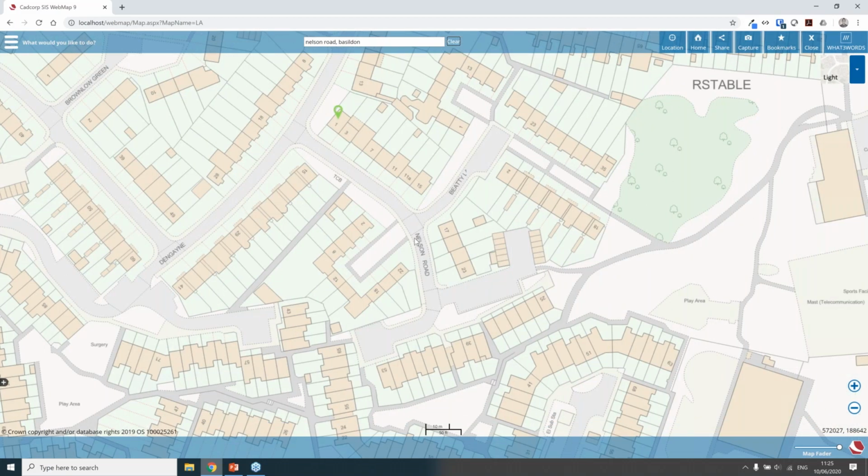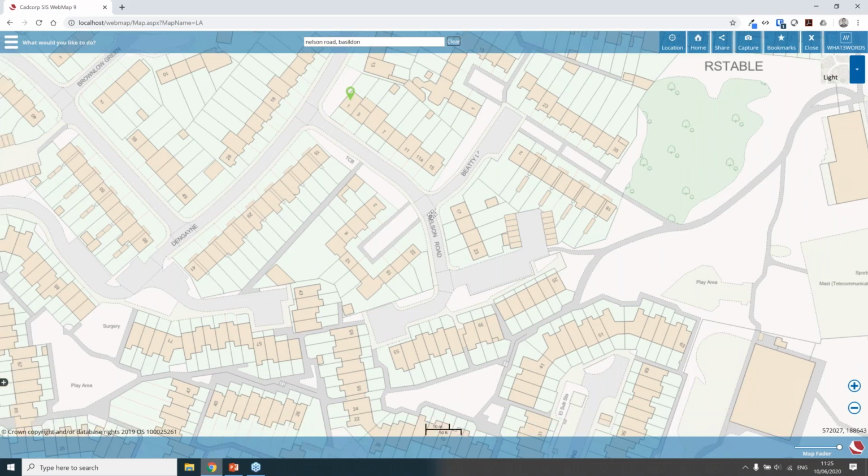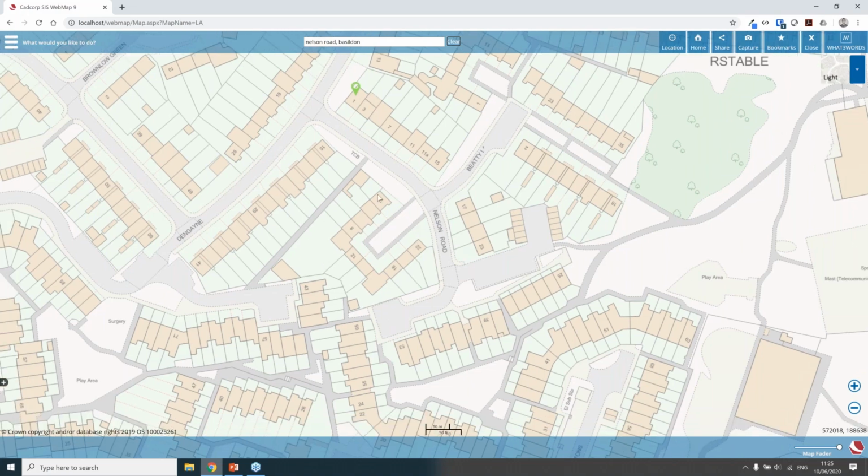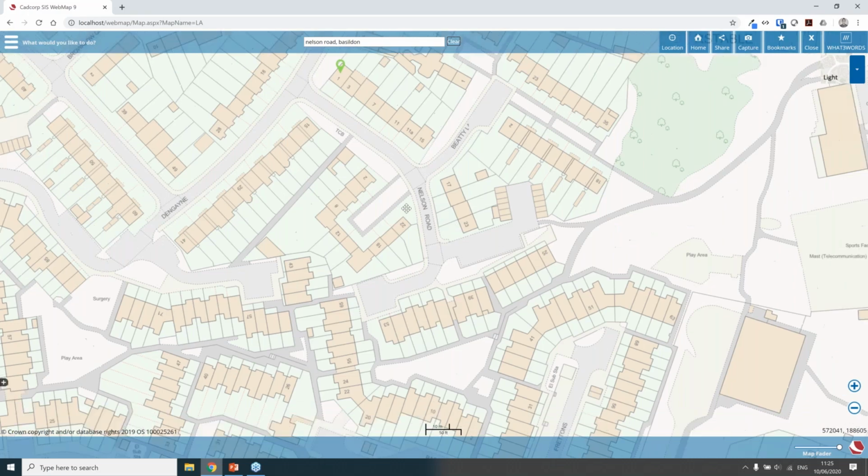But what I can see straight away as an end user is that there are loads and loads of footpaths in this area. So a footpath off Nelson Road isn't giving me much to go off at all. When I speak back to the caller, he gives me some more information and says that maybe the footpath is to the rear of 25 to 53. That's great because that narrows down where the location is.